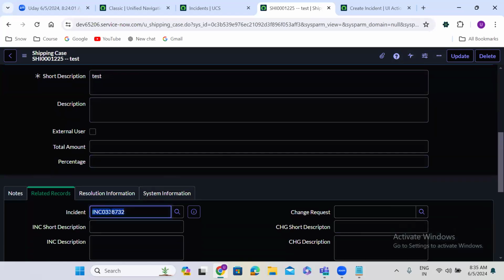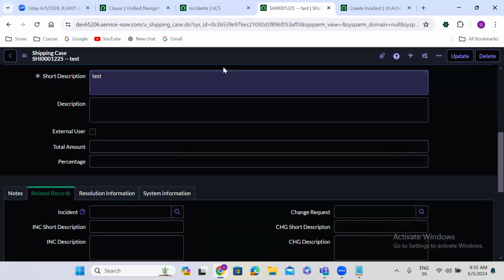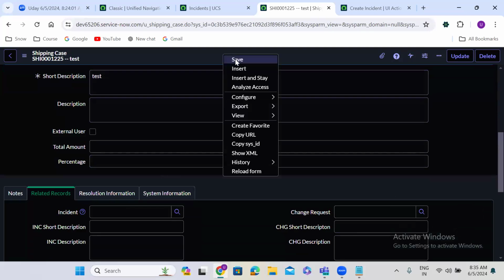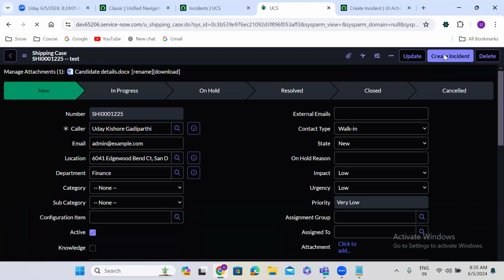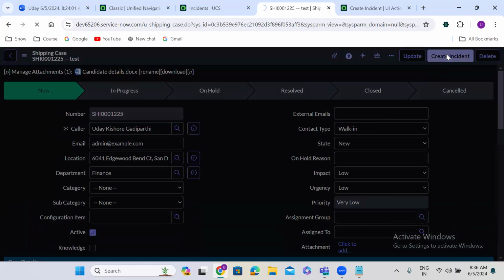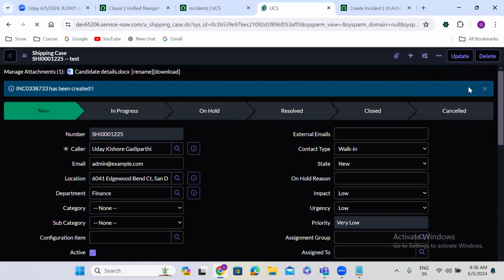When you make it empty, the UI action will appear. So once you click on create incident, the UI action disappeared.